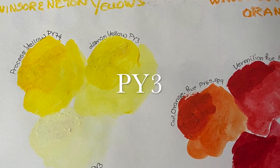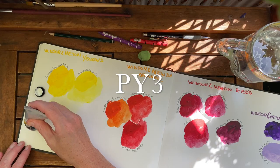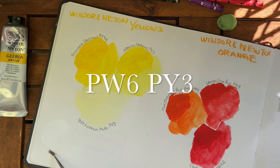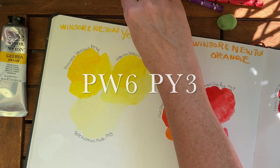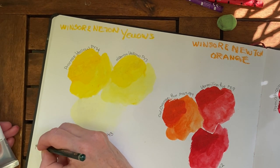One of my favorite yellows, lemon yellow, is PY3 — that stands for pigment yellow, the third color in the Color Index International, which has about 27,000 individual colors or products in it. Lemon yellow PY3 and white PW6 makes pale lemon, also one of my favorites, so that one would be easy to mix oneself — but I like to reach for a tube of paint. Really, the color codes are a recipe for you to know how to mix the color yourself.